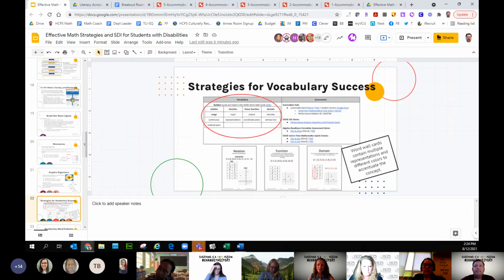Right, and also think about how, if they're in that plastic sleeve, you can help students see the importance of each piece. If you'll notice on the screen, there are different representations and different colors to highlight the important pieces, and those are all good strategies for our students with disabilities as well. And even having students recreate their own word wall cards after seeing this so that they have their own meaning associated with it.